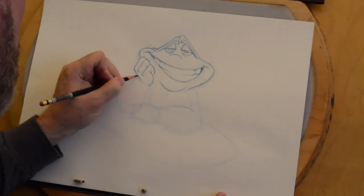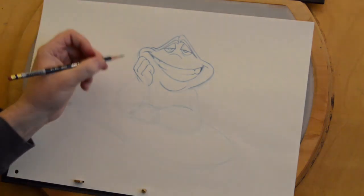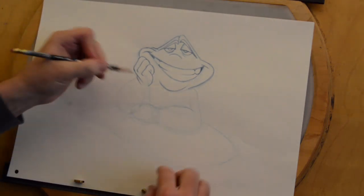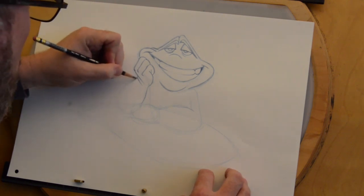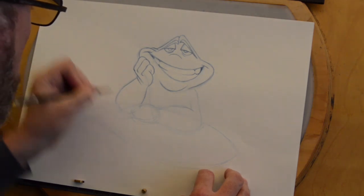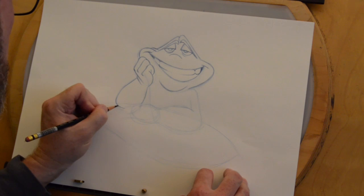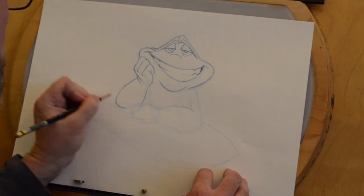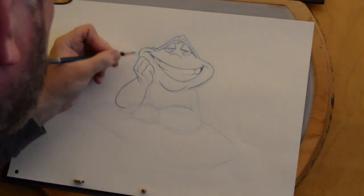Now I'm going to put a little fold underneath his hand because, again, we want to see they've got those wrinkles in the wrist. I want to see kind of that. And now I'm going to draw that forearm in. I'm going to make my teardrop a little straighter, so that line's just a little bit straighter. And when it gets down to where it's resting on the leaf, I'm going to sharpen that corner and make it a little flatter on the bottom. Okay? I'm just going to draw that much because I have my other hand here I'm going to draw in.